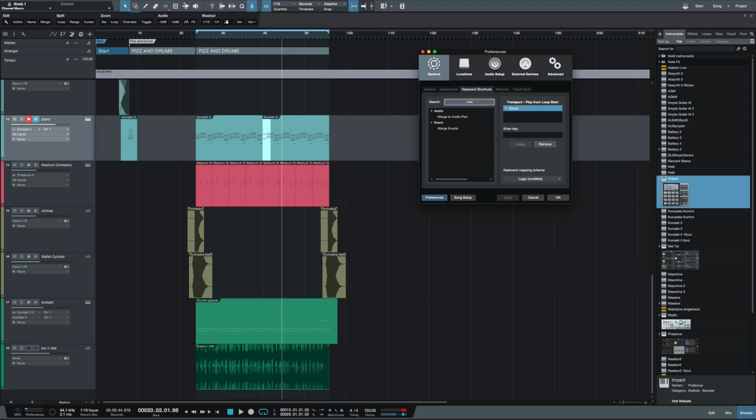So in here, you just search for merge, and whatever key command you want to use, just go and type it in. That's one of those things I love about this program. Although this is different, I don't necessarily sacrifice a lot of the major reasons why I love Logic Pro so much. You know what I'm saying?